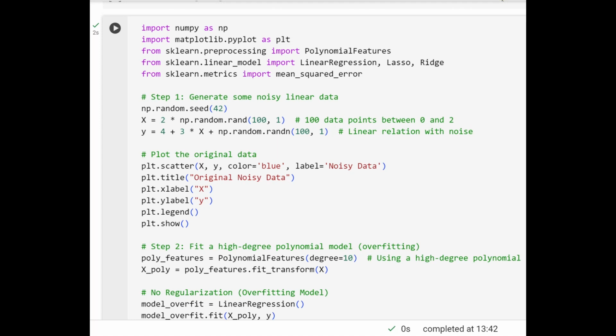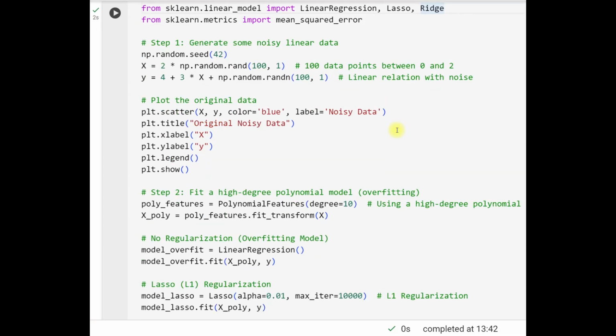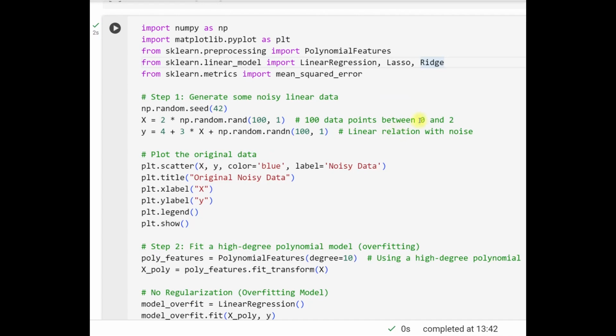Now let me show you the practical implementation of L1 regularization and L2 regularization, and how they impact your fittings. So we are going to look into all of this. Don't worry about copying this code, I will be sharing the notebook link. For now just focus on understanding what each part of the code is doing. You can re-implement it whenever you want. First we import all the relevant libraries.